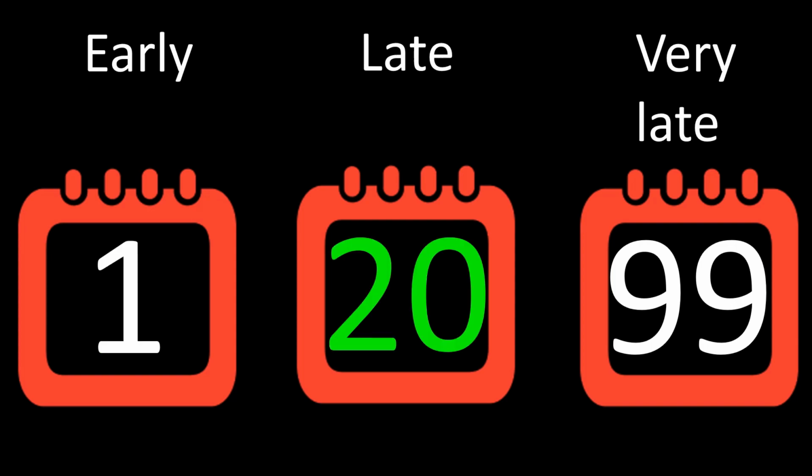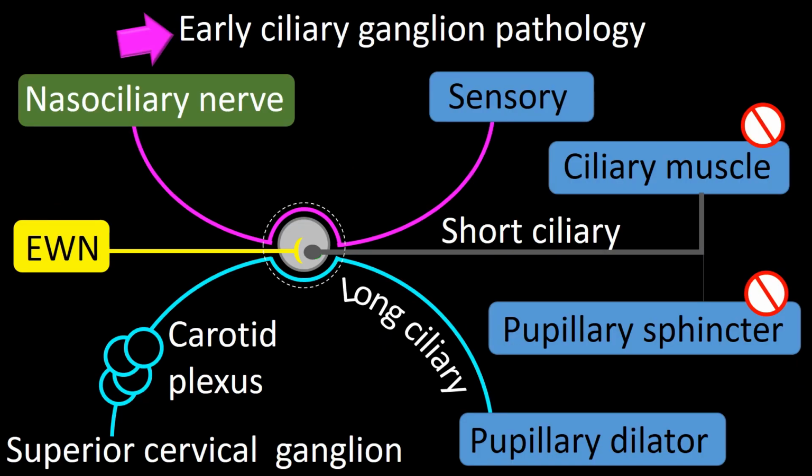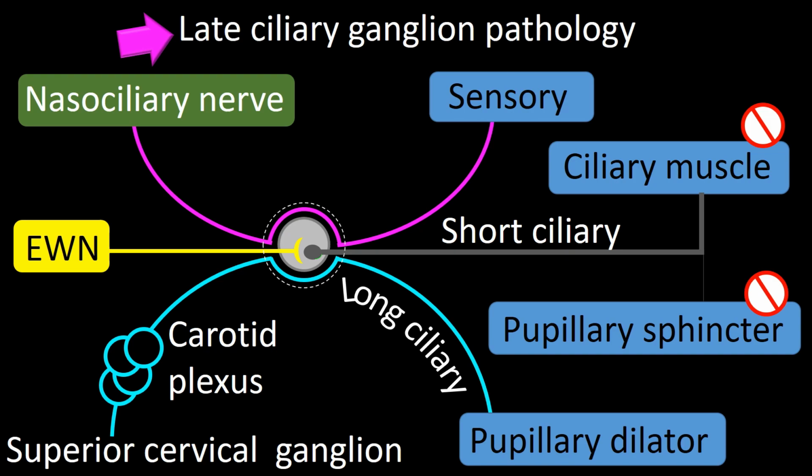Now let's look at what happens about 20 days later. From early, where we left our narrative, we go to late. Late starts with the surviving parasympathetic neurons in the ciliary ganglion re-innervating the ciliary muscle and pupillary sphincter. Yet the re-innervation of these muscles does not occur perfectly well, since neurons for the ciliary muscle, as we previously mentioned, constitute most of the neurons in the ciliary ganglion, and only a few are destined for the pupillary sphincter.